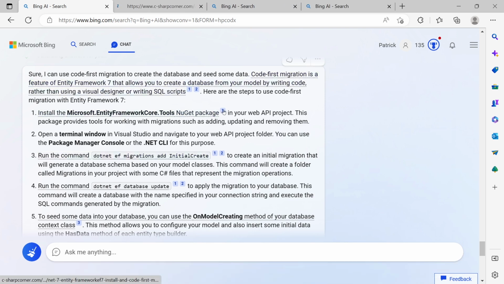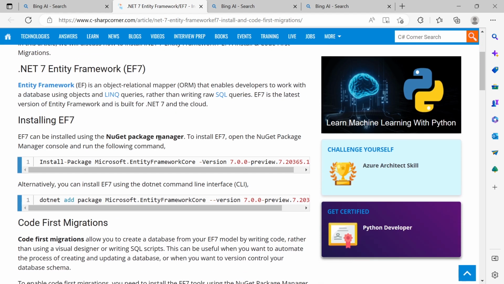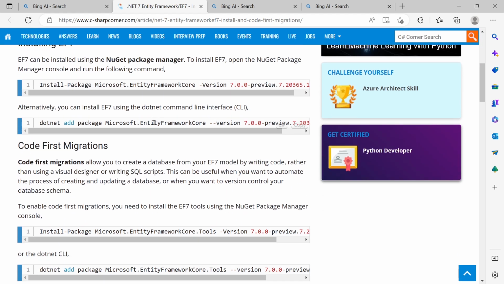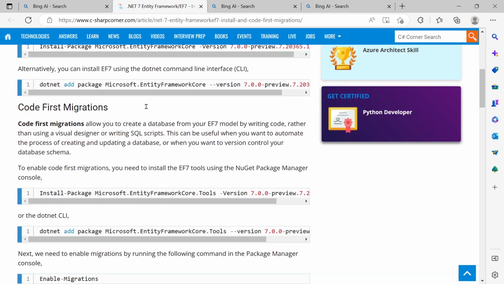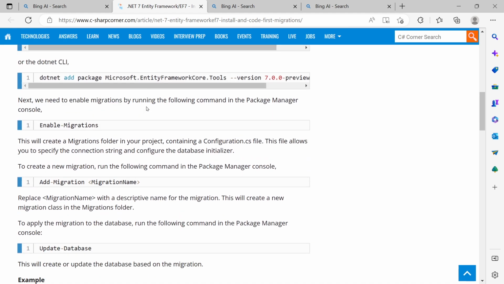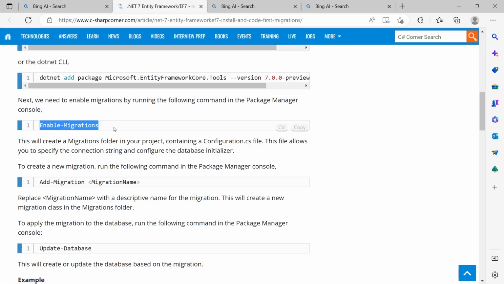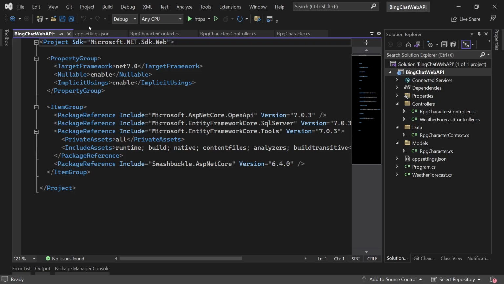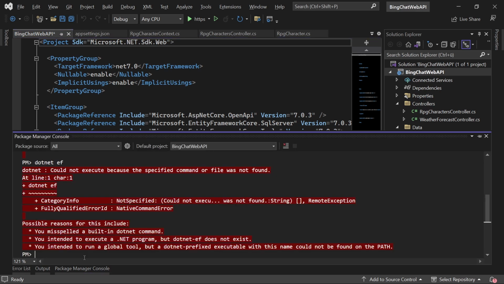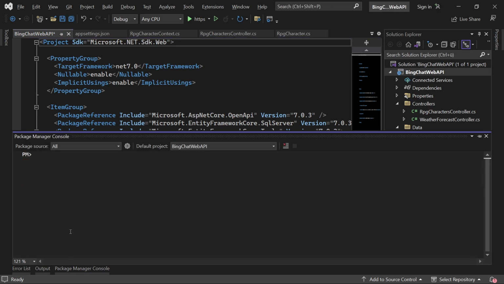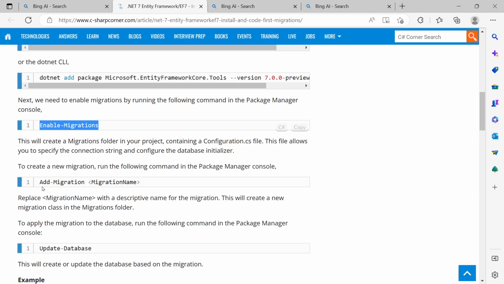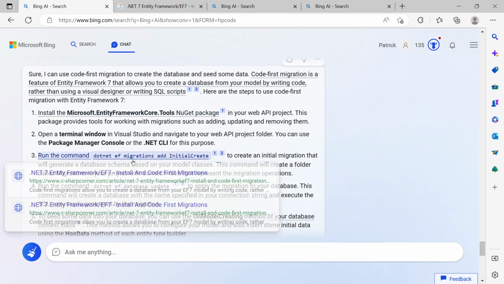So now what we can do still is do a bit of research ourselves. And here they are saying to install this NuGet package, but after that it is telling us to use these commands instead of these commands. So .NET EF, when this thing is not installed but you got the NuGet package, so maybe we can follow this little tutorial here. And now in the package manager console, let's just enter enable migrations. All right, and now here, in comparison to this command, .NET EF migrations.